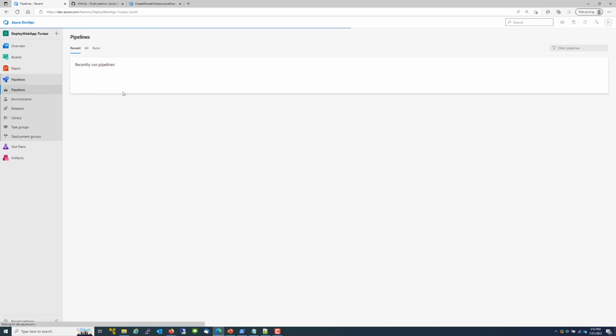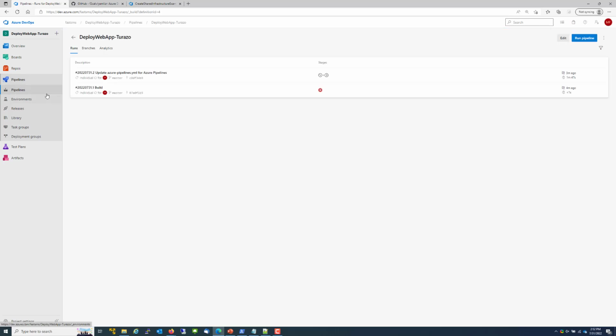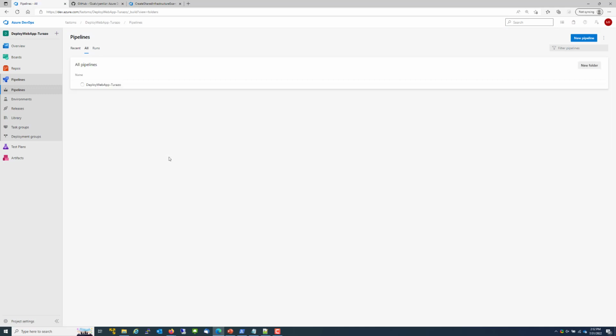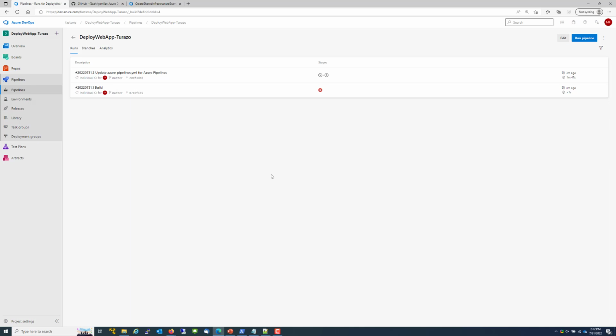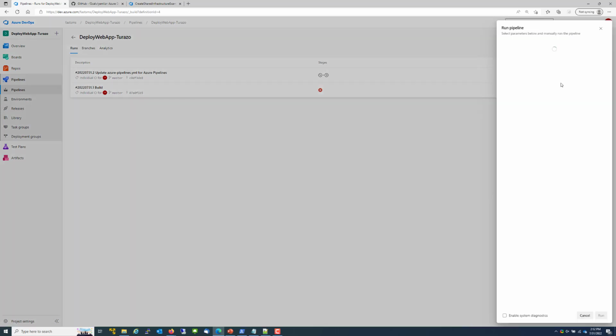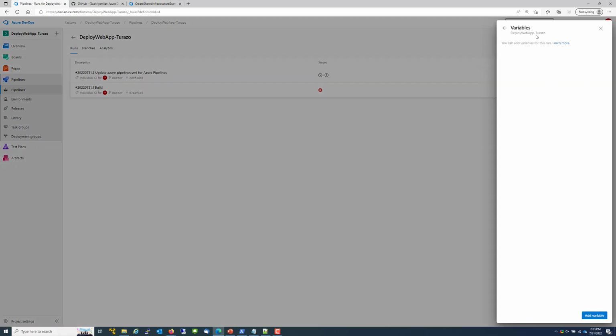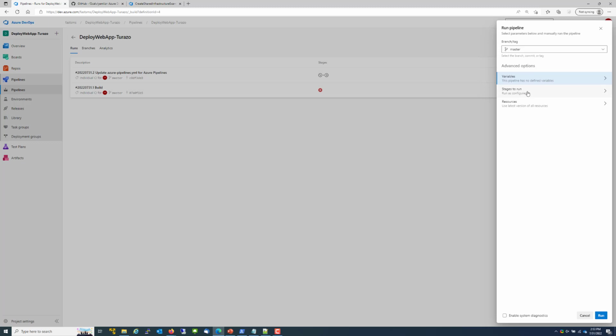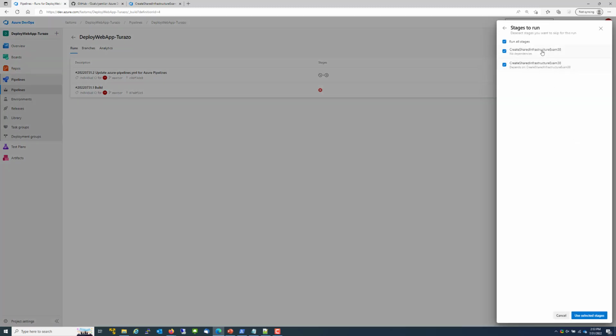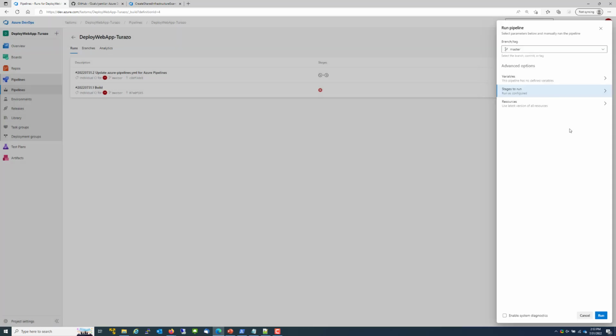So I have a pipeline here. Let's see all pipelines. I can choose that one. I can edit it once again, or I can just run the pipeline. Moreover, I can enable system diagnostics here, and I can define some of the variables and which stages I would like to run.